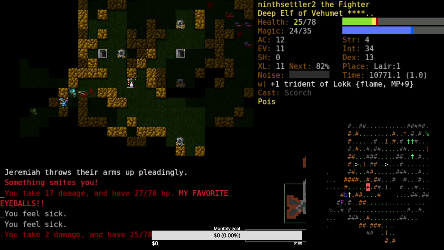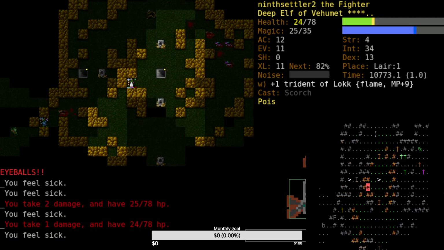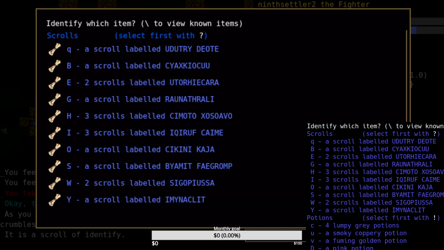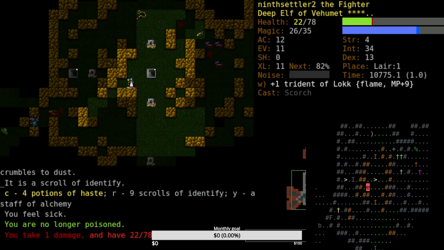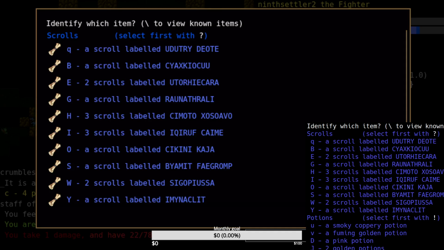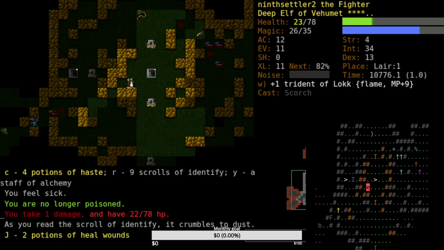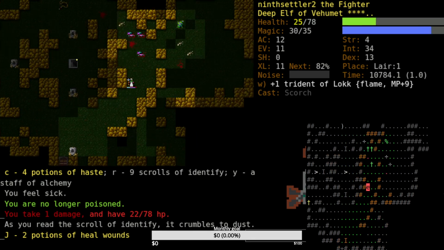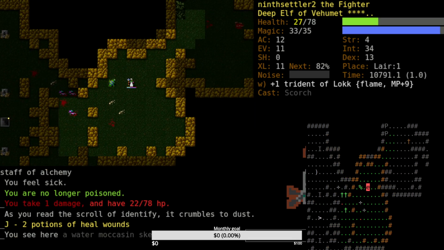Yeah, Jeremiah has a smite. Now I'm low on HP and I have still yet to read my scrolls of identify. Okay, I found heal wounds. Maybe I can just walk away from Jeremiah.